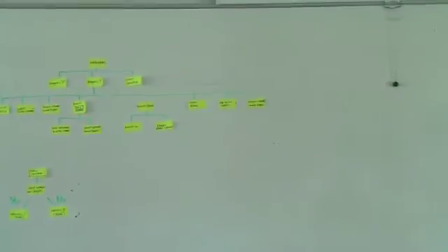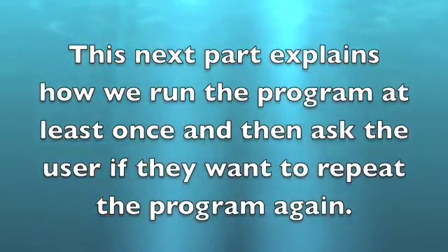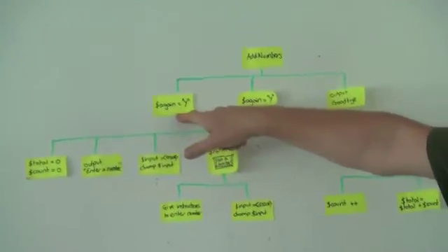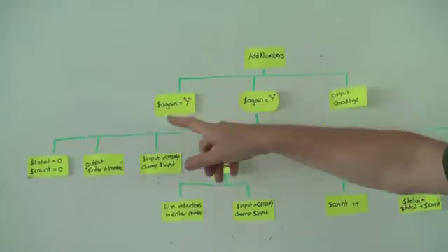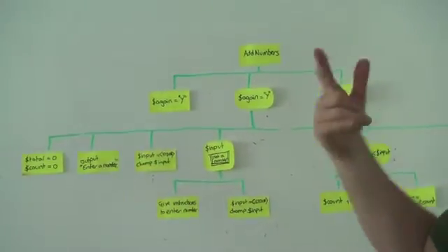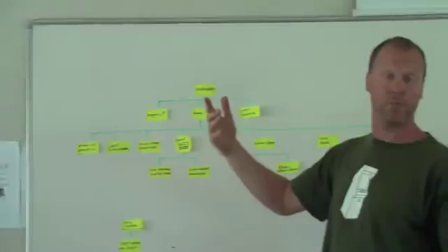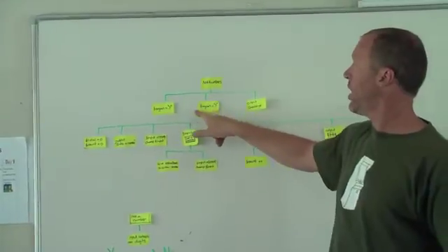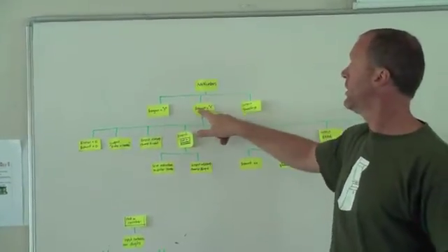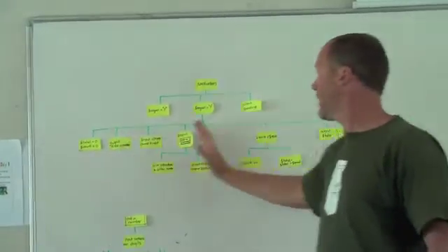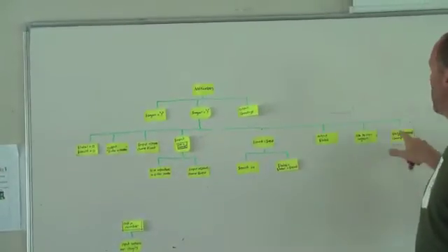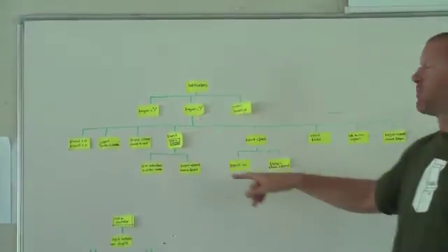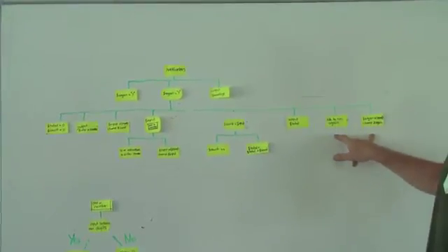So what does our code do? The first thing we do is we come in and we set the value of the variable again to Y. And the reason we do this is we want the loop to run first time every time. Basically what we're saying is set the variable so that the next loop runs at least once. And then this is our while loop. So it says while again equals Y, do all this. When we get to the end here, we loop back to the again. Does again now equal Y? And because the user's asked to do it again here, it depends on what the user's typed in.